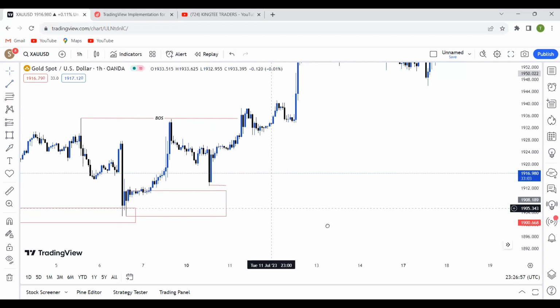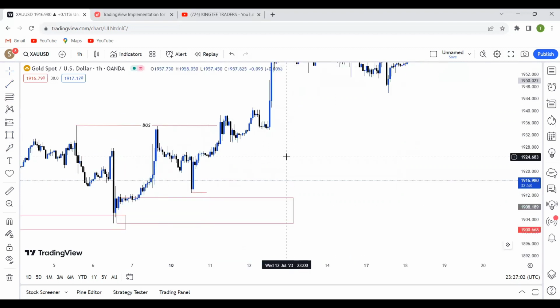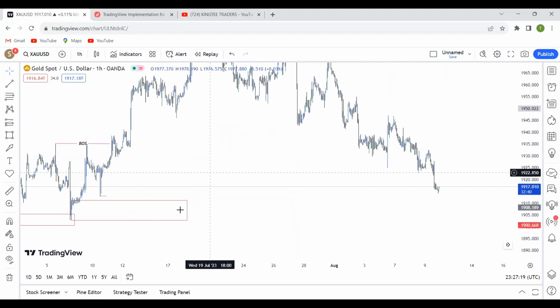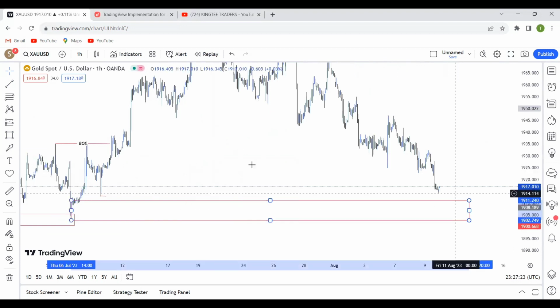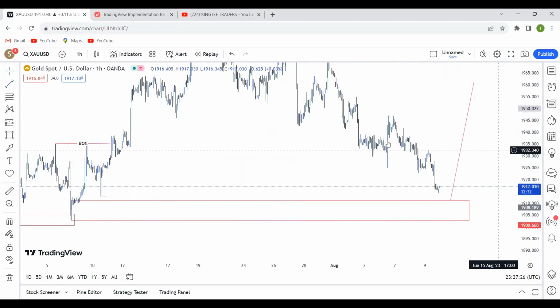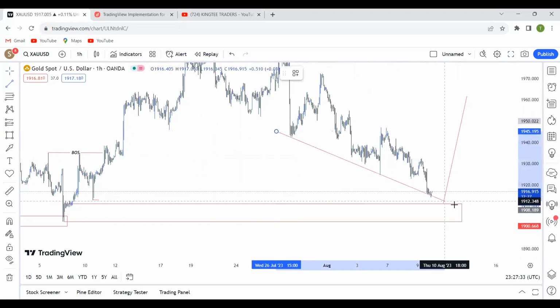An inducement simply means a move that was supposed to mitigate our order block, but that move didn't mitigate the order block, it just moved a few pips away as it was about to mitigate our order block. So below this low or below this wick, there's a liquidity, so we call it an inducement. So right now in this case, my focus is on gold at the current price, and I'm looking for buying opportunities here. And for entry model that I can use in this case, I can see a very nice 3D.